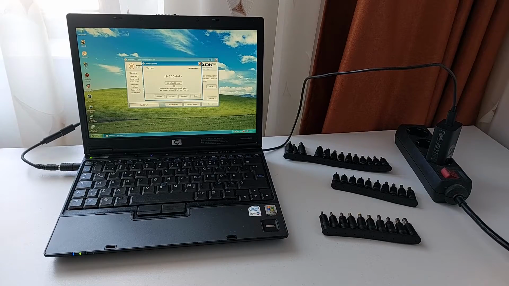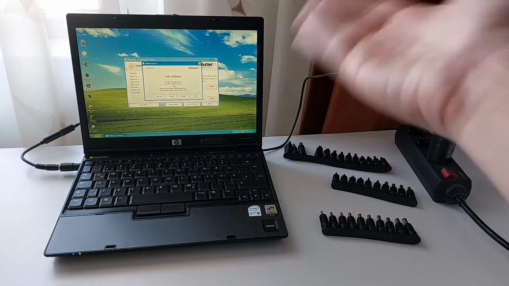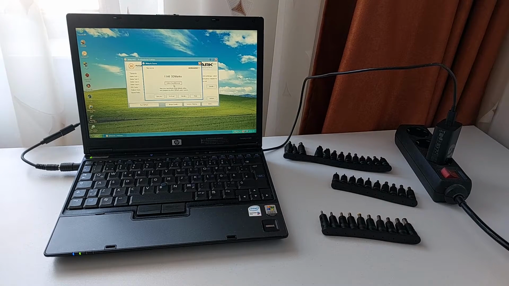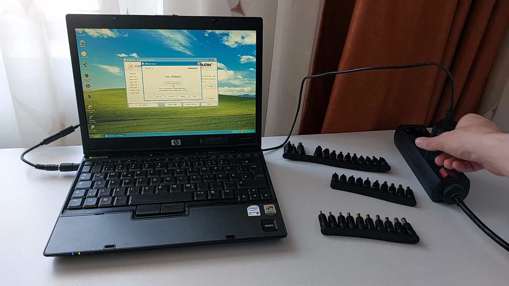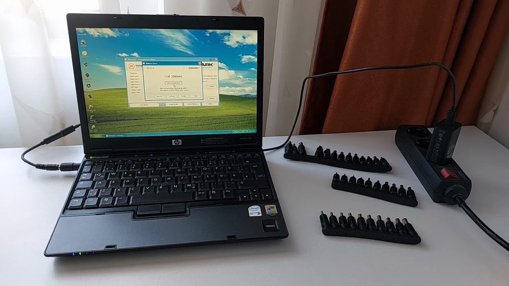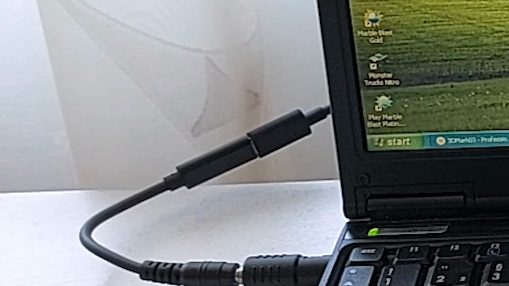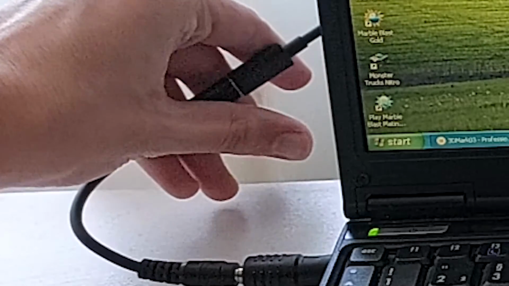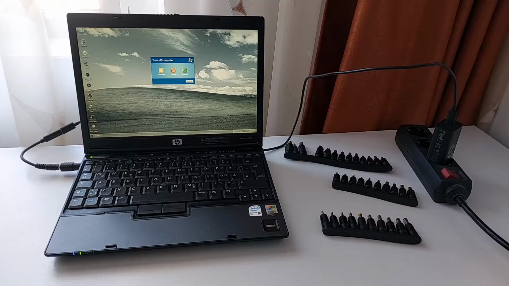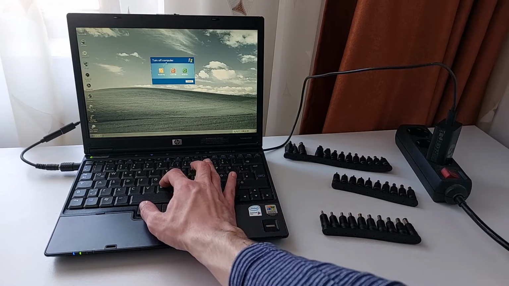So yeah, after 7 minutes, I got a pretty normal score for this laptop. And the charger is only mildly warm. So this is working out pretty well. I'm impressed that this monstrosity is actually working fine. In fact, this adapter doesn't even get that hot at all. It's pretty cold, actually. It's janky as fuck, but damn, does it impress me.